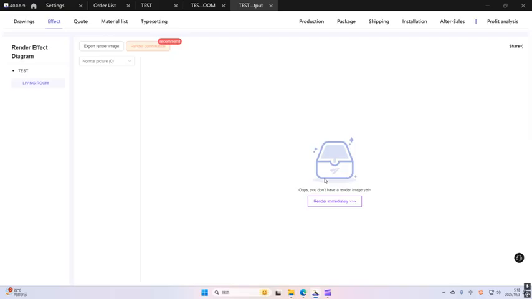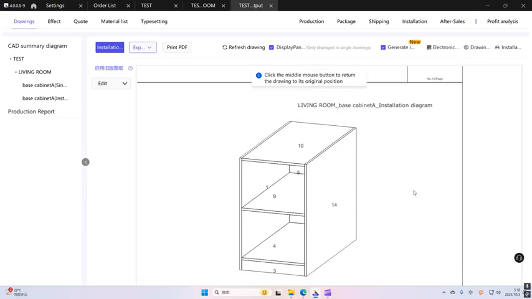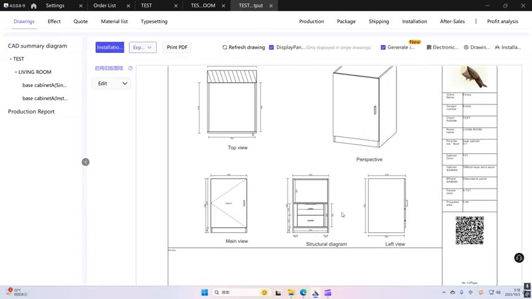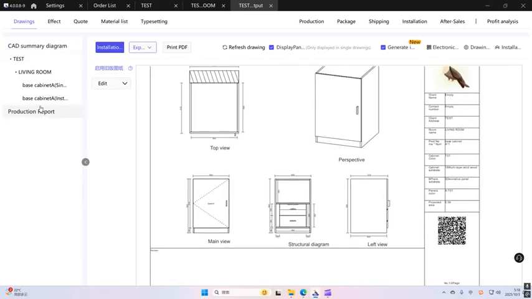We will do a more specific introduction in another video. About this, we will focus on how this software works. And the first part is drawing. It's about the installation picture and something about that.